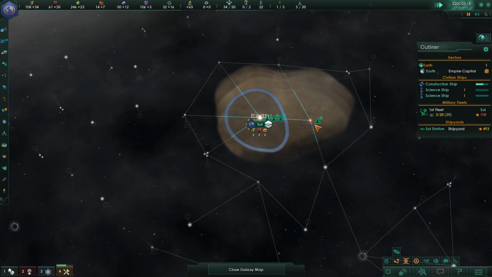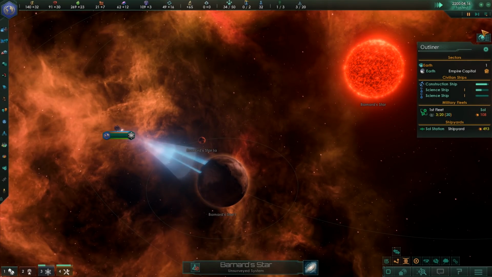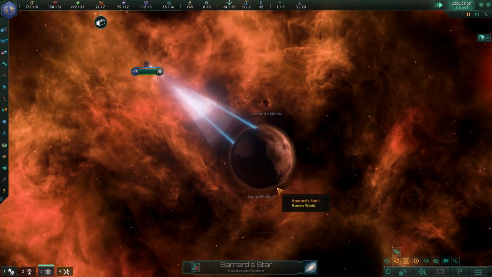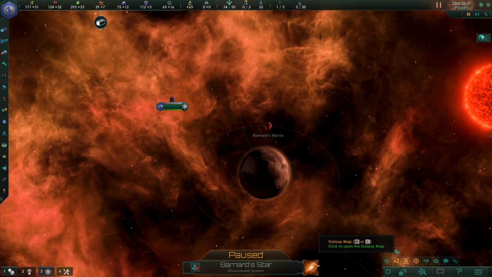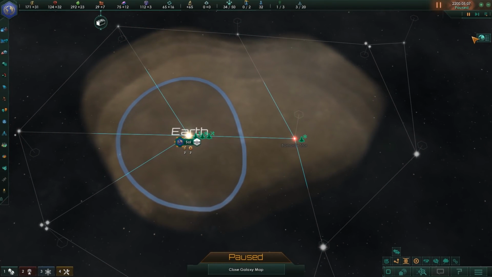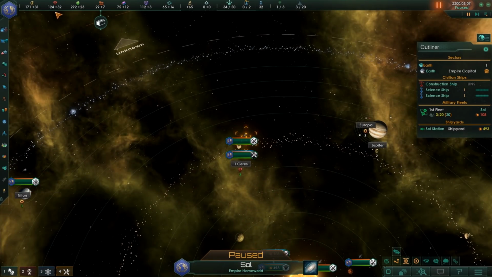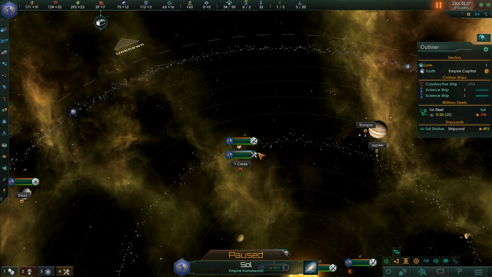We're just going to unpause that, and we're going to have a look at our science ship as it will move through this solar system and continue to survey every single planet that is here. So for instance, there is a barren world over here. Barren worlds are effectively useless unless they have resources on them. We can't terraform them, for instance. And it looks like our construction ship is done as well. And what do you know? We already have 124 minerals in the bank.